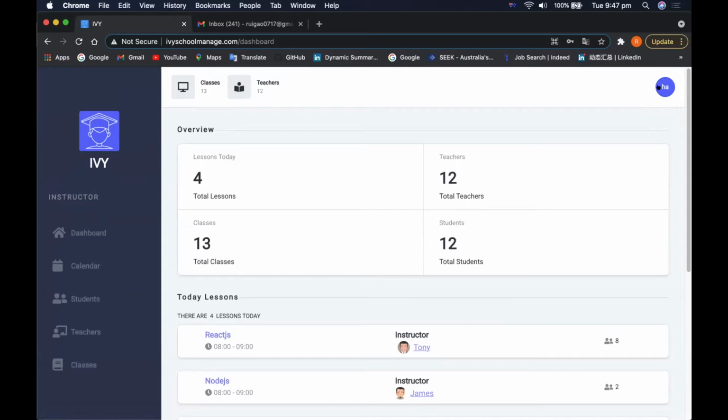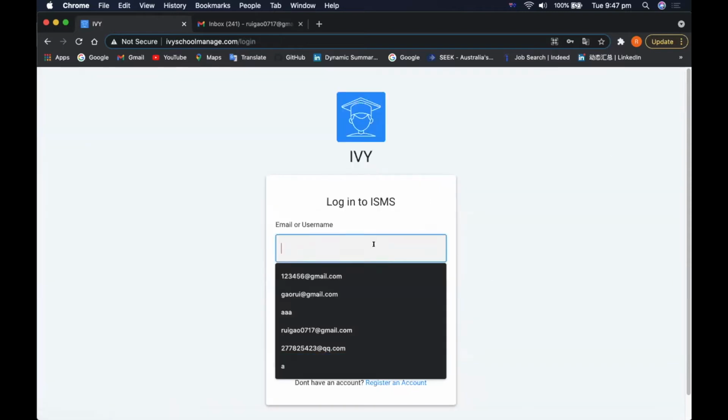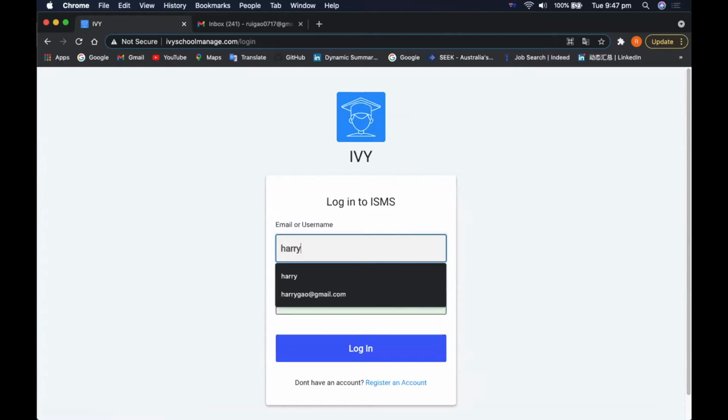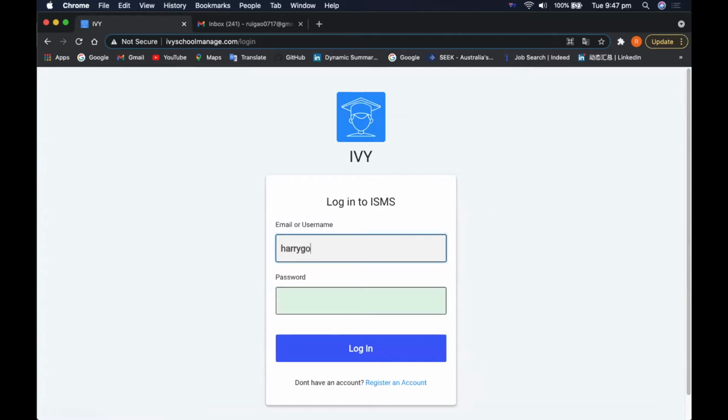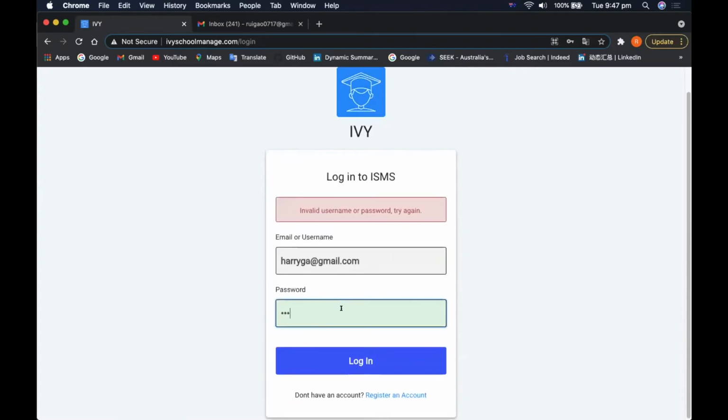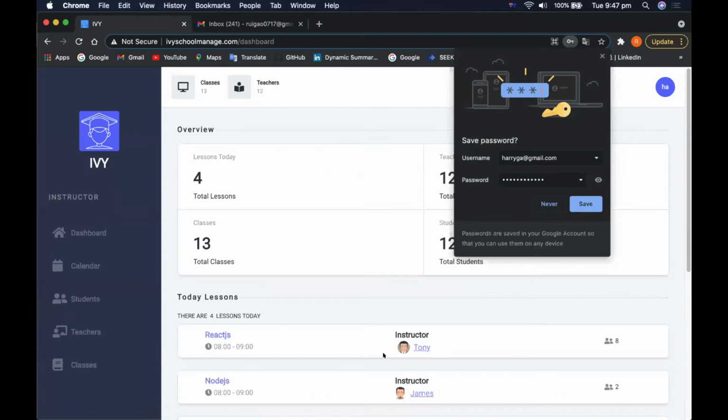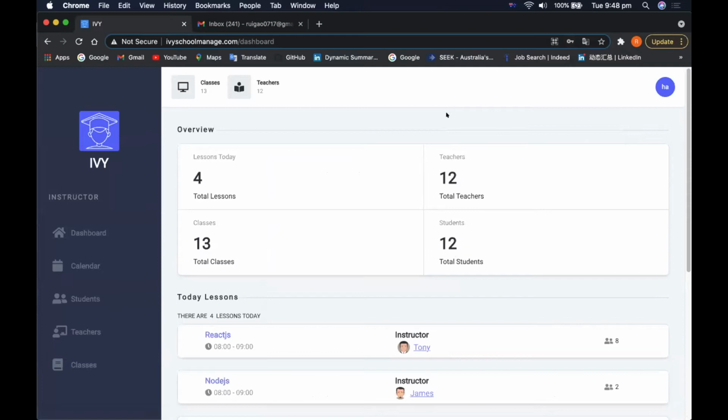And also users can log in with their existing email. They have to type in their email address and their corresponding password. And if the password is incorrect, the user will receive a warning. Or if there is nothing wrong with the email and password, the users can jump into our system successfully. Okay, that's all for the login part. Next will come Harry to demonstrate the dashboard and calendar part.